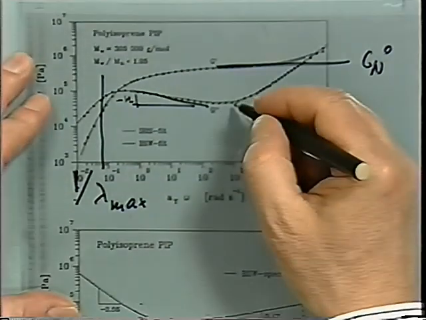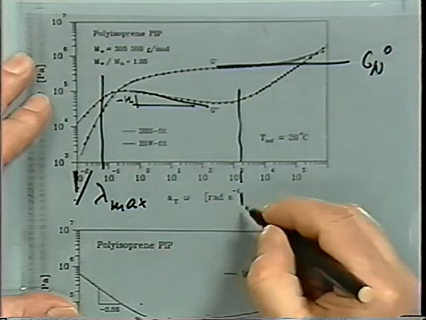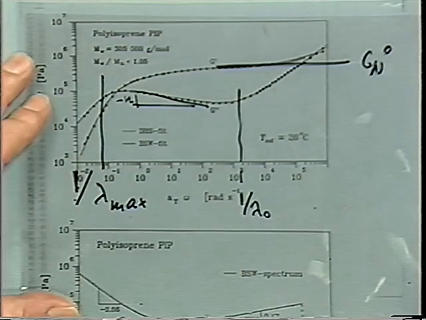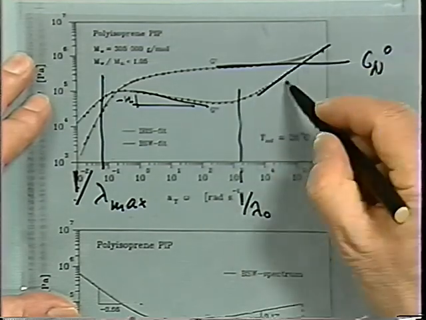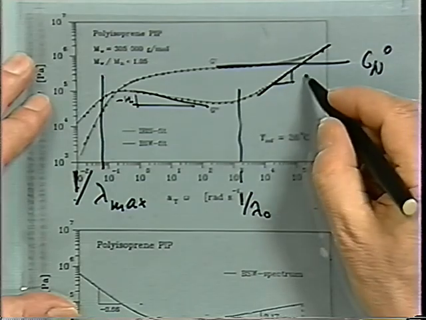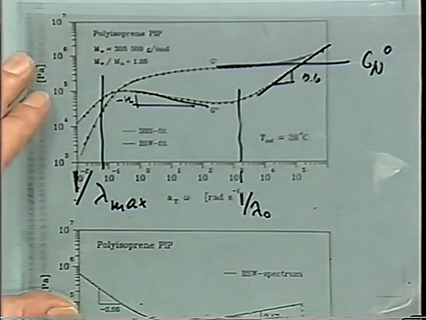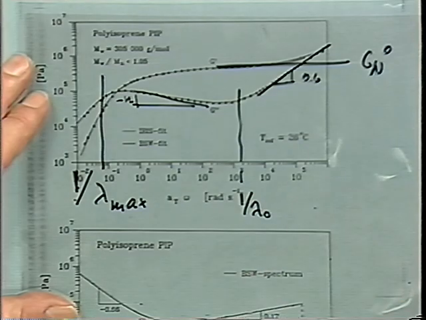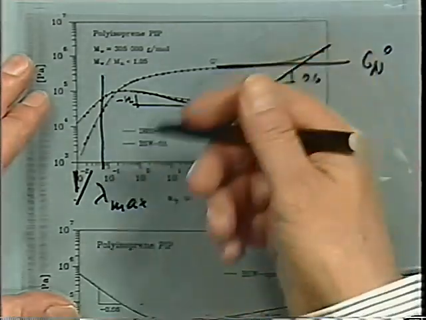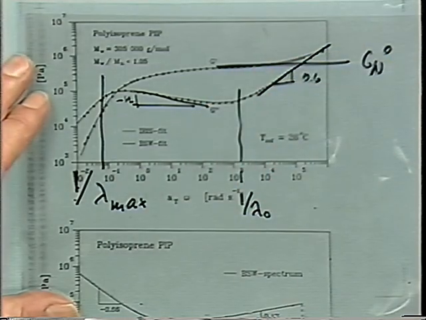And then for the glass transition, you have something like here. This is 1 over lambda 0. And then you could take a power law, take this slope here. It's in the order of, say, 0.6 or so, 0.7 for the glass. And then you're in business. You just plug it off the experimental data.